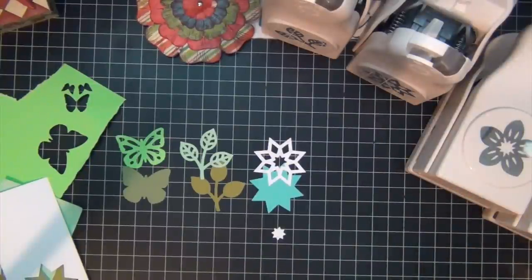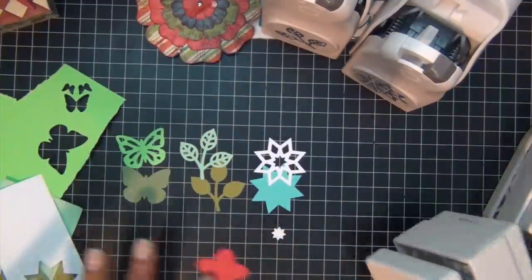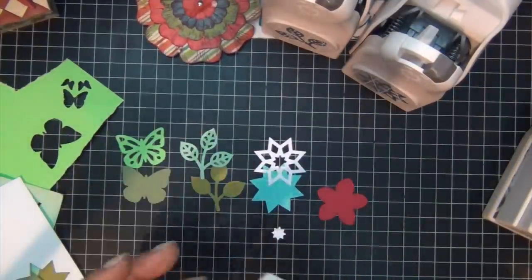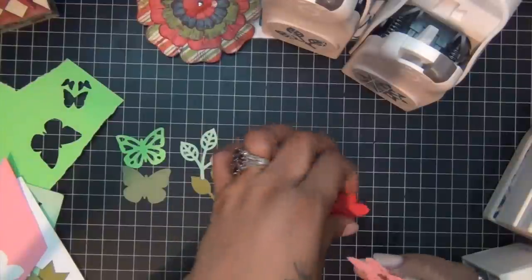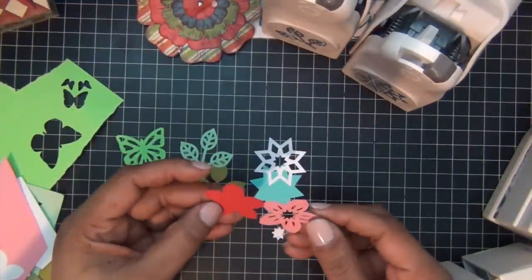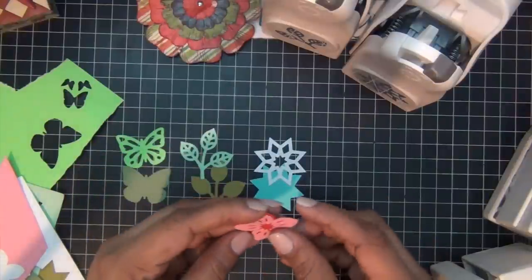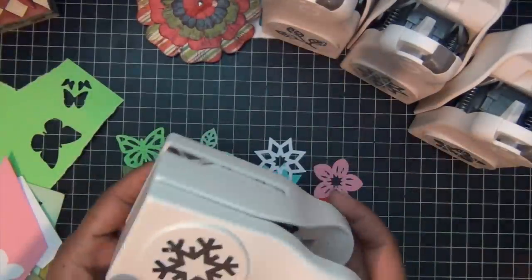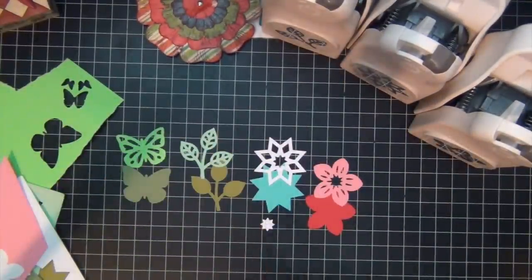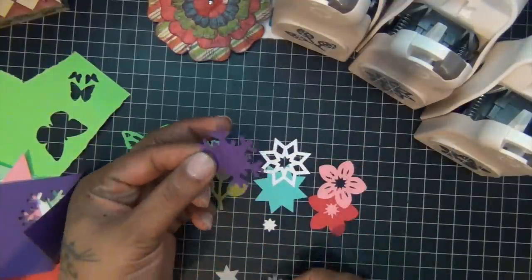The Pansy is this flower and I think this one is so pretty also. So we punch the solid image — so pretty — and then you actually get the little punch-out from the inside of the flower also. So this one you actually get three pieces. You can lay this little piece onto the solid to get a different look of the flower.